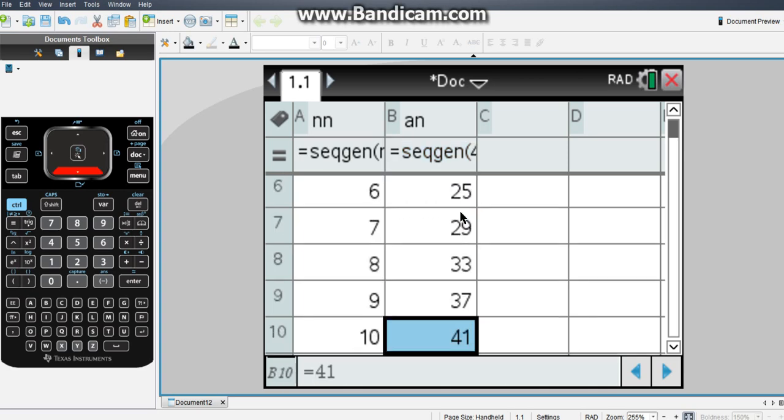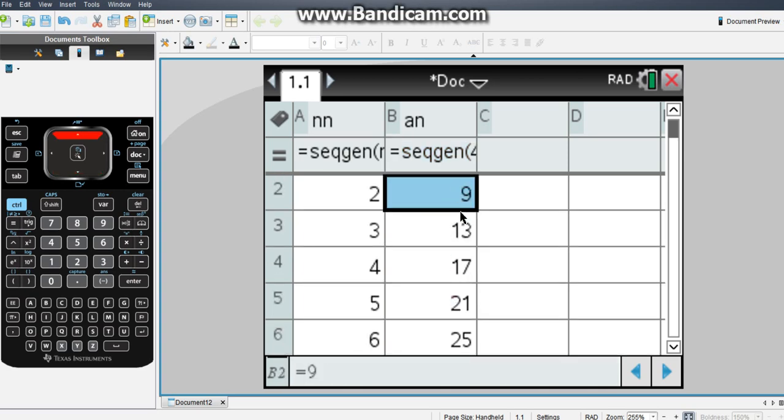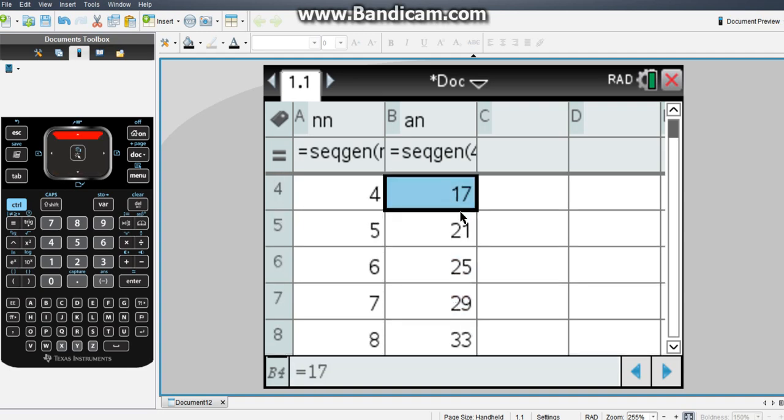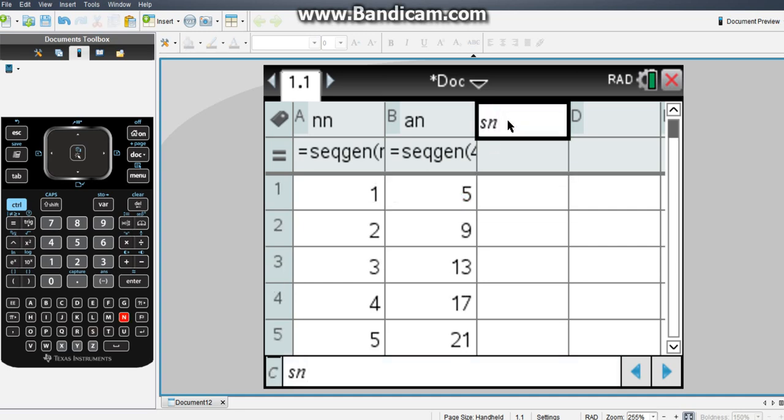And we didn't even have to drag it down or anything like in the last video. Now, it is useful to use the drag feature for some things, but in this case, we didn't even need to do it. So how great is that? Now, the third column, the series. This one is where you might want to use both methods. So maybe it's easier for you to do the sequence generator for these two columns, but then it's easier for you to do the Google Sheets method for this series column.